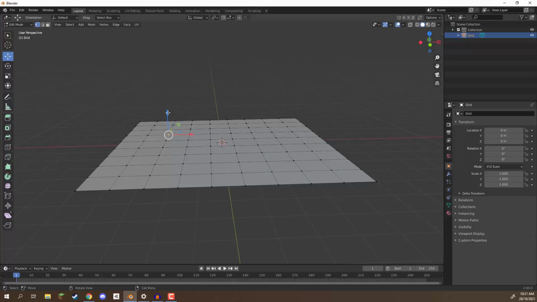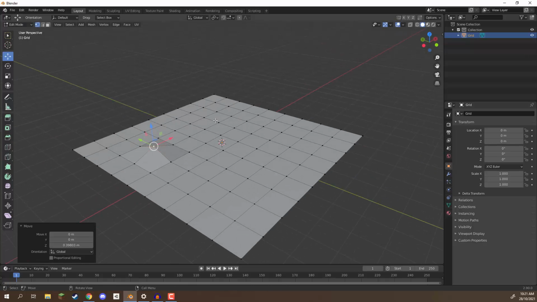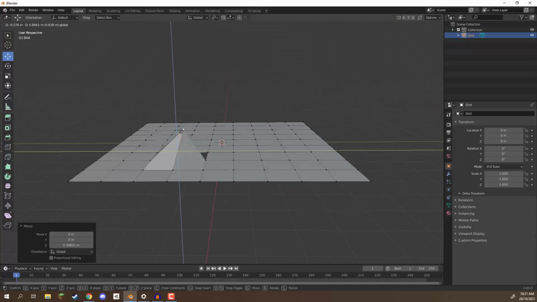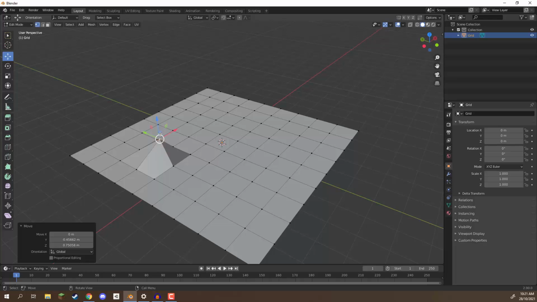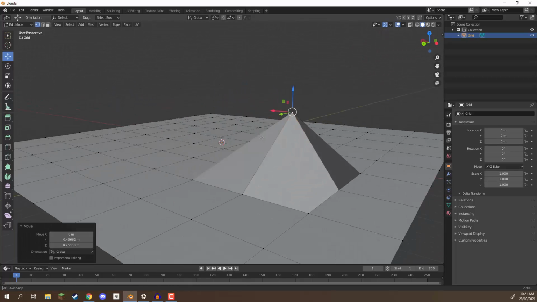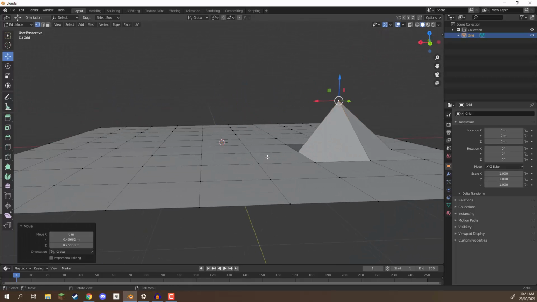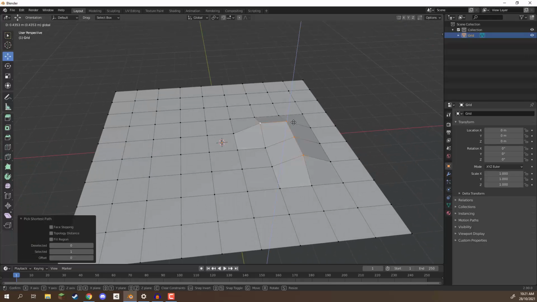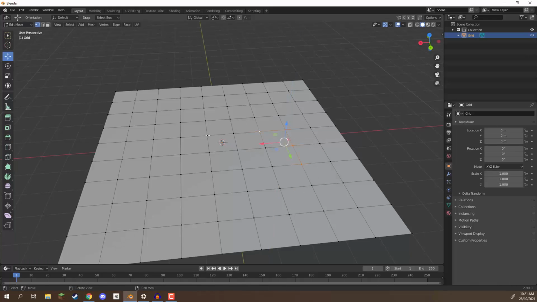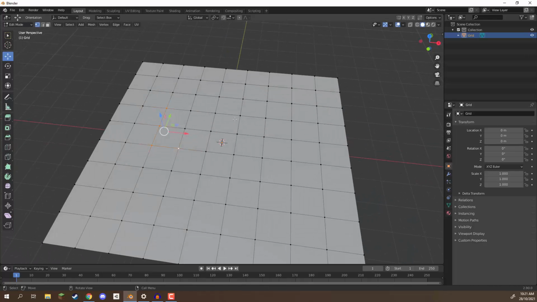So for example, I can modify this vertice here and you'll see that it moves it up. I can move it around. I can scale it. The scaling doesn't really work on one vertice, but yeah, you can see that I can basically modify this vertice, but it doesn't really smooth out to the others. Okay, so I can of course go ahead, select multiple here, and yeah, as you can see, I can modify them, but it doesn't really smooth it off.